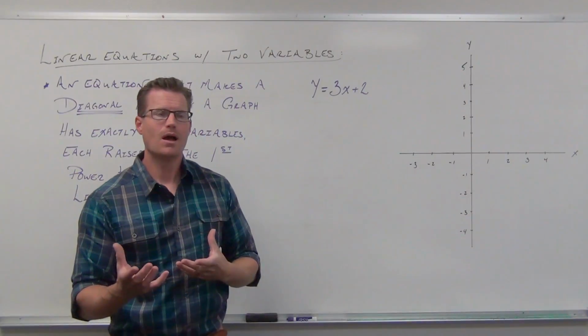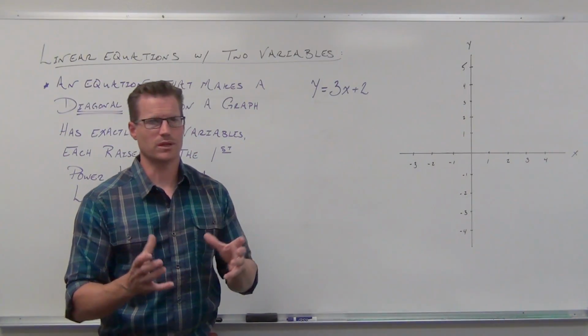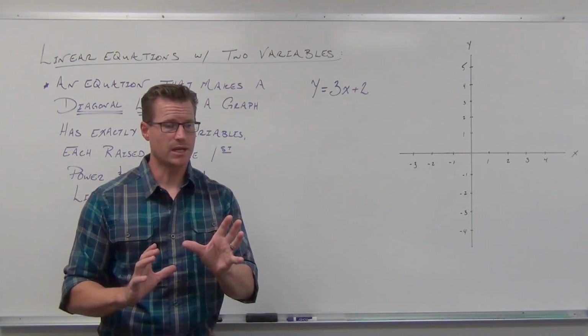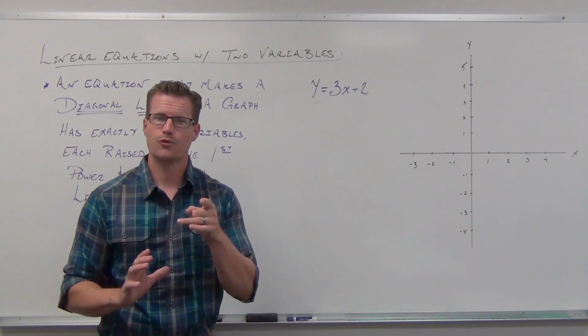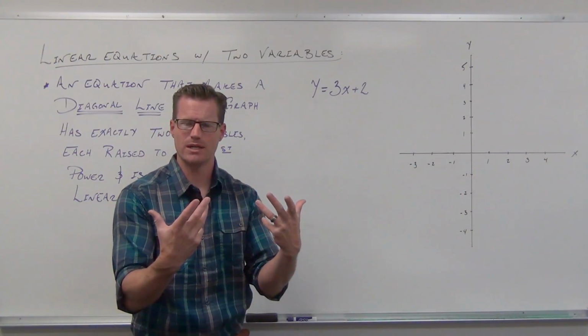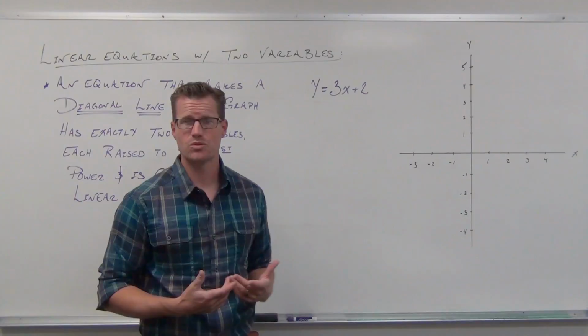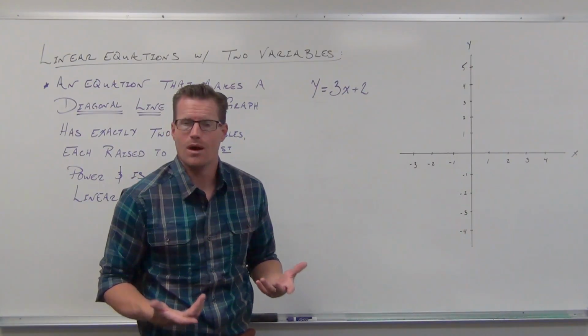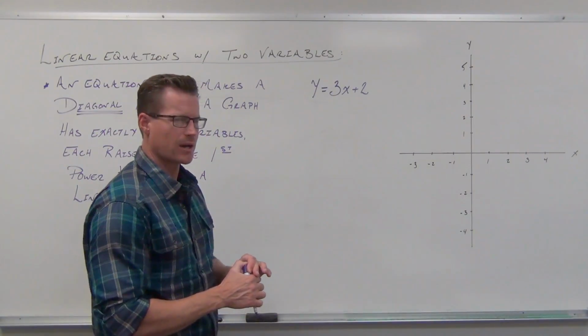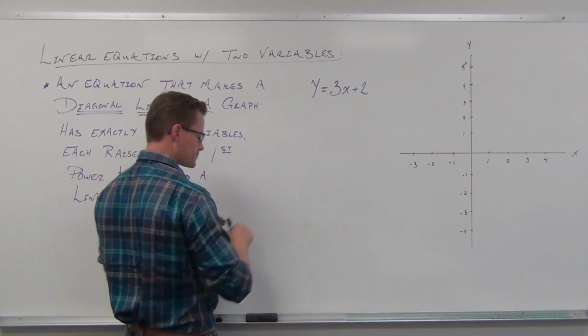In order to get there, we do know two things really. We know what points are, ordered pairs. We know how to plot them, that's great. And we know how to check for solutions. In fact, we know how to check for solutions by just plugging a number into an equation and seeing if it makes a true statement. That's really all we know how to do. Let's try that. Let's take some ordered pairs I'm going to come up with, not at random, but I'm going to see if we can get here.